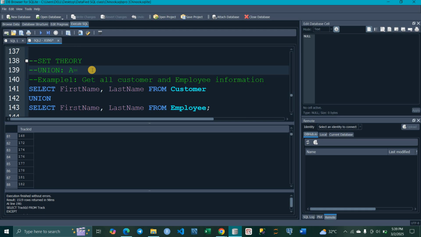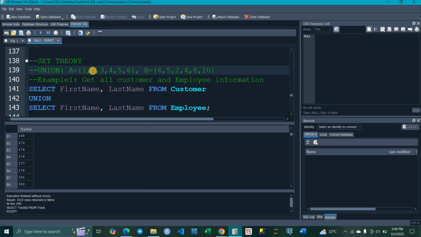You have set A equals 1, 2, 3, 4, 5, 6, and for B you have 6, 5, 2 again, 4, 8, and 10.